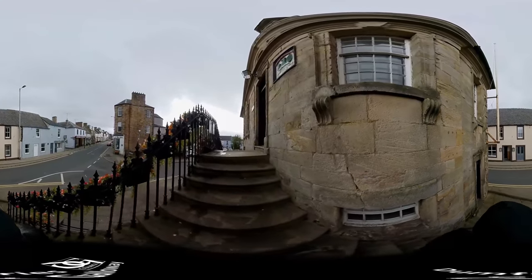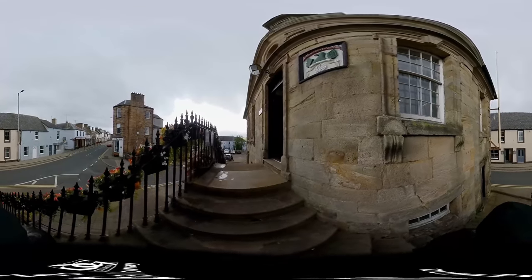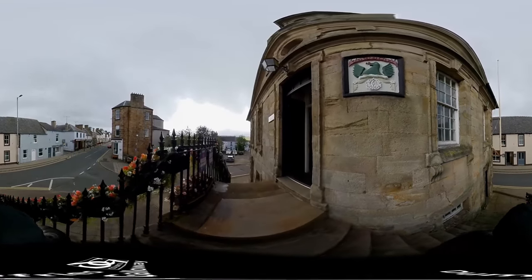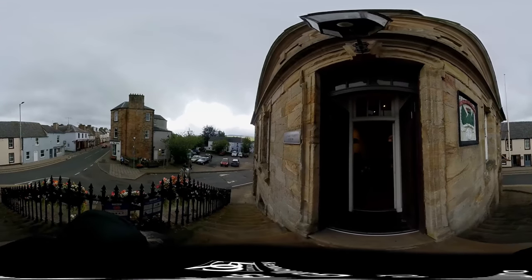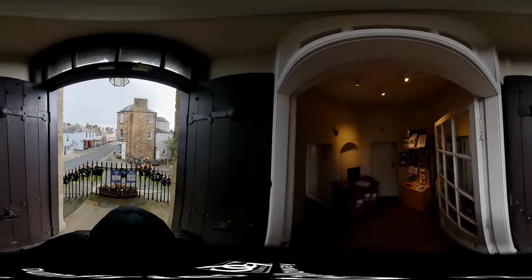Originally, there were no railings on these steps. The tollbooth took four years to construct. Some say it was made out of stone of the old Sankar Castle, a story which may partly be true. In here, the borough officer would keep the weights and measures and collect the tolls.